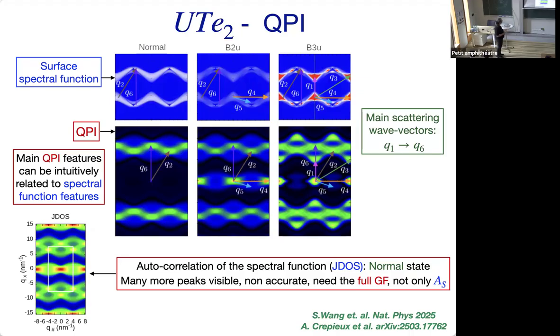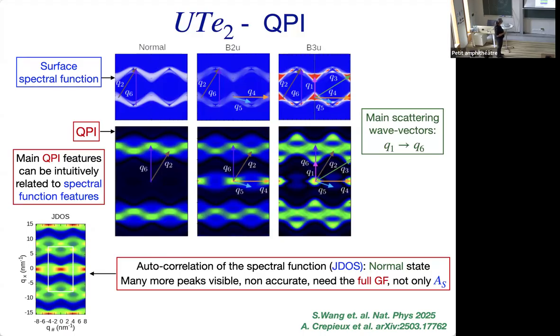So you see that here I have a lot of possible intensity in a lot of places. But this is just intuitive: I take the spectral function, I autocorrelate it with itself. But then it's not exact because some processes are forbidden. Sometimes I cannot scatter between this and that, or between this and that. I have some opposite spin or other type of forbidden terms. So when I actually do the exact calculation, I get something else than the autocorrelation. It looks a bit similar, but not really.